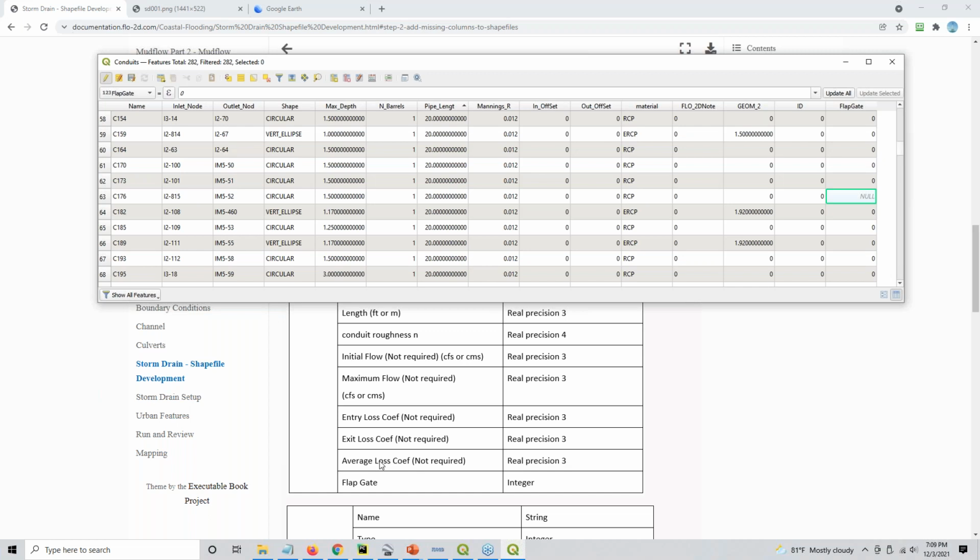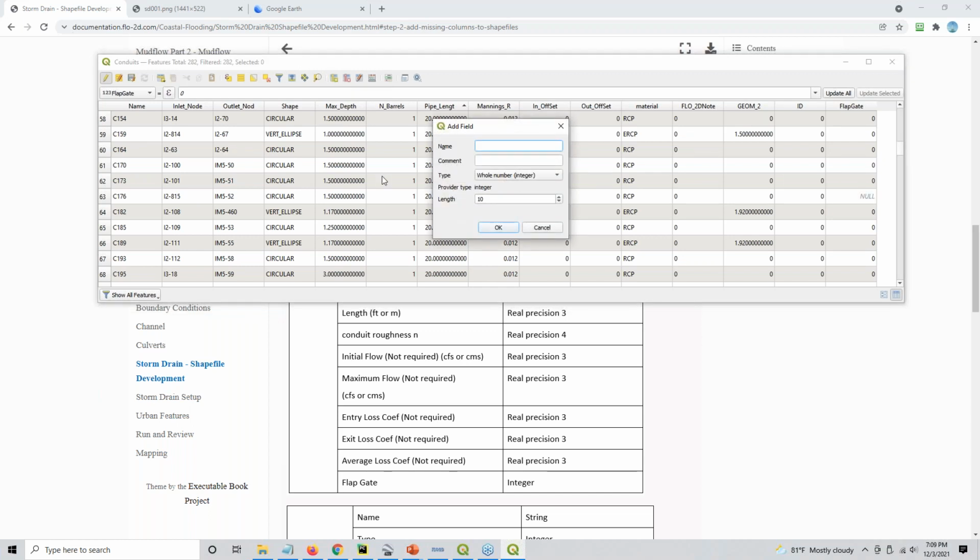And let's try one more that's not an integer. Let's try an average loss coefficient. So let's go here with the new field, and we'll call it AVG loss. This is a decimal number. And I'm not sure what the restrictions are on these loss coefficients, but let's just say this can have a precision of 3 and a length of, let's say, 5.